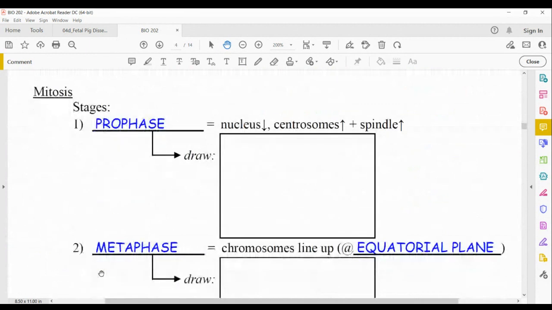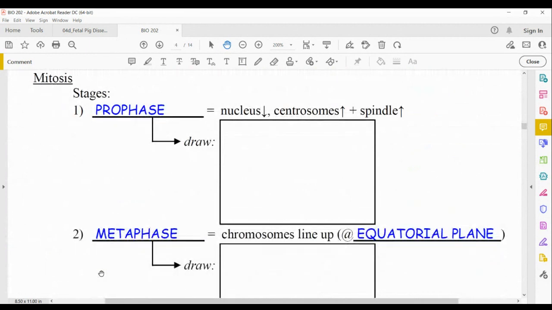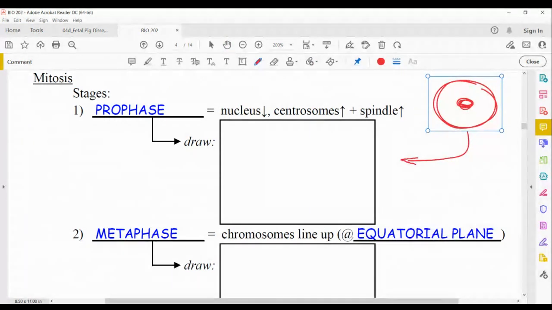What I really wanted to spend time with you was to discuss the process of mitosis with you. So what I've done here, I've listed the stages of the mitosis, and we're going to visualize, draw what we would see in each of these stages. Of course, we're going to start with a normal cell where we would see the cell shape and we would see the nucleus.